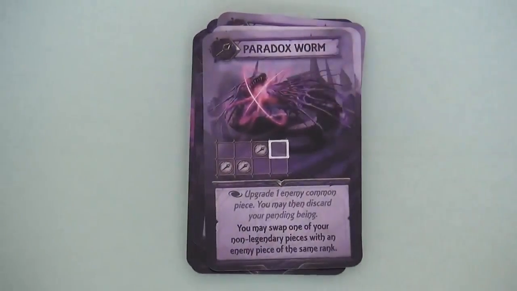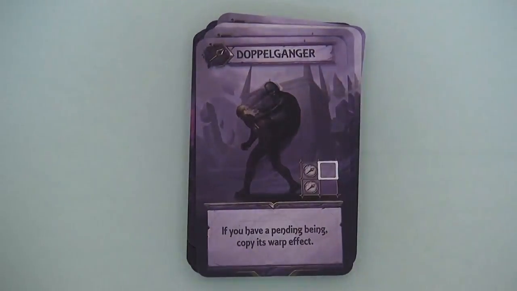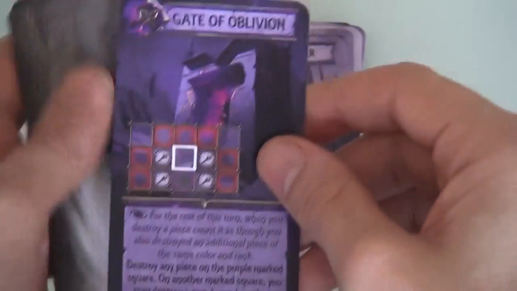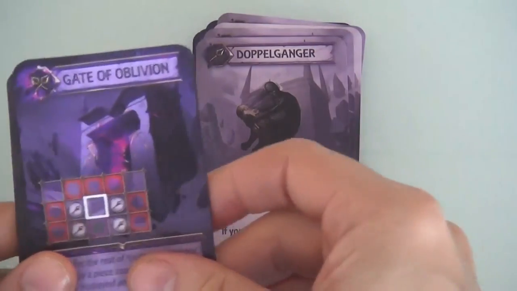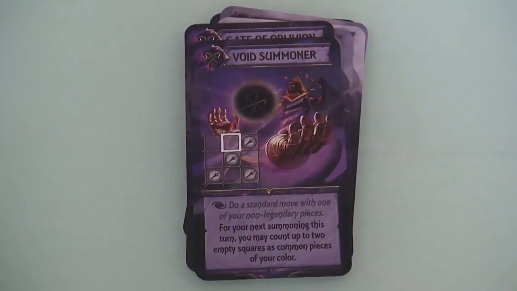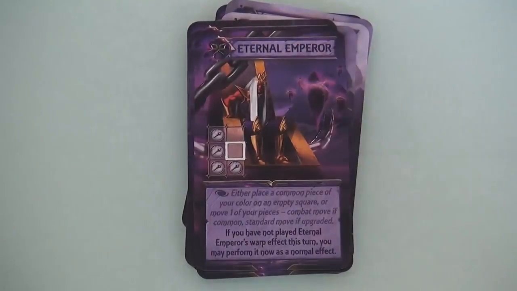Now, the interesting thing is, you can only have one being pending at a time. So if I reached into the future to get the Gates of Oblivion, and now this is pending, if I had another pending being in my hand, I wouldn't be able to make it pending as well until I eventually build this gate. So that's an important thing as well. You can only have one being pending at a time. You can't reach into the future more than once at a go.